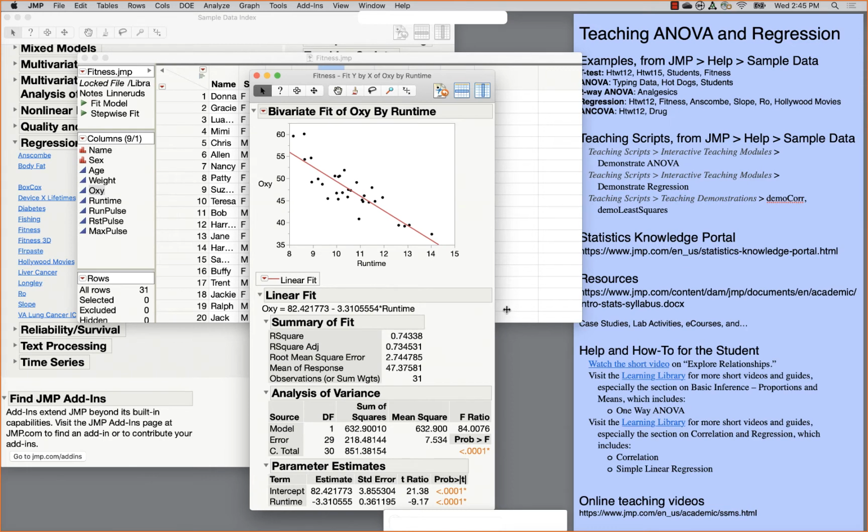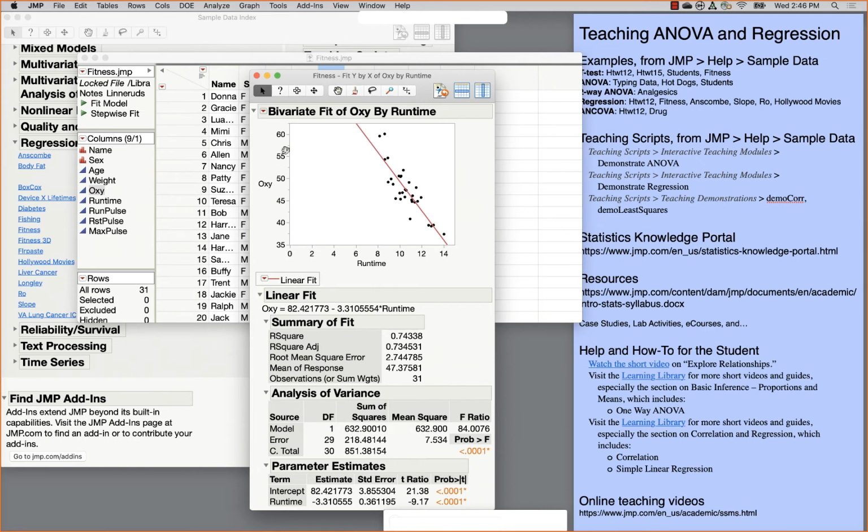Some of the things I like to show students here are to talk about what these p-values mean. The test for the intercept is testing, is the intercept actually 0? The intercept would be where this line crosses the y-axis when x is 0. So we have to first get x is 0 over to that corner of the plot. There we go.